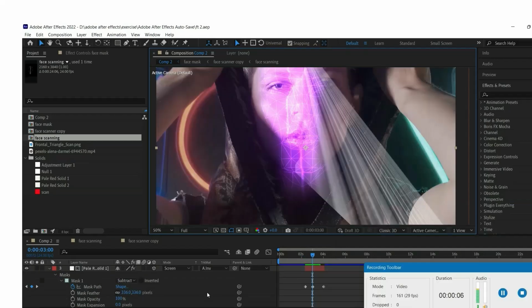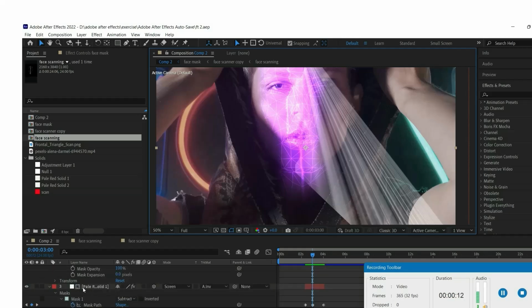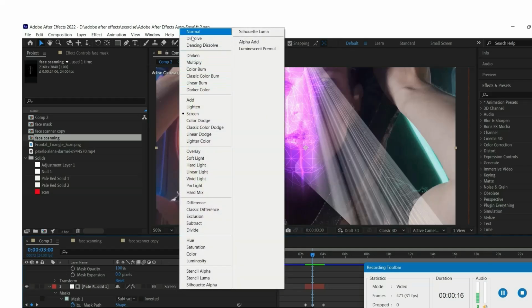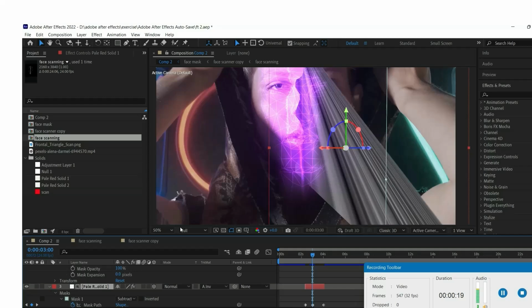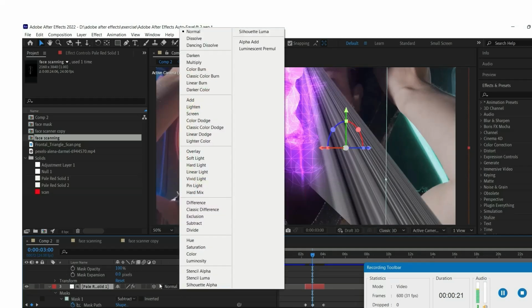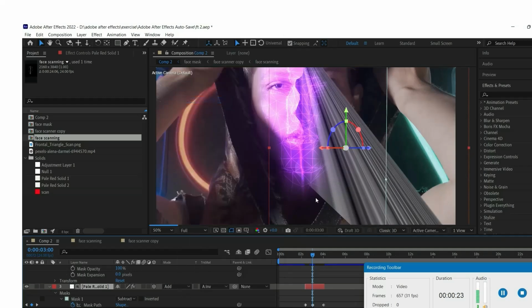Now the solid in which I have added this ray, I have converted the blend mode to add or screen. Let me show you something. This is the normal one, and if you convert it into add or screen, it will convert into this transparent ray.